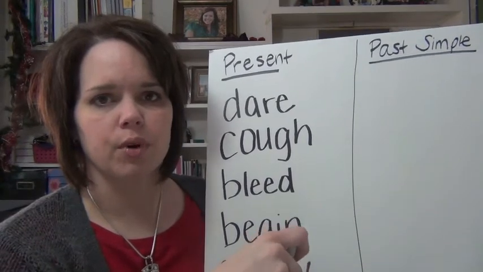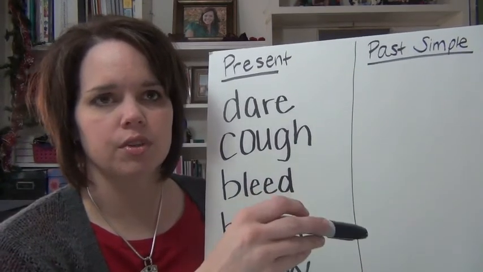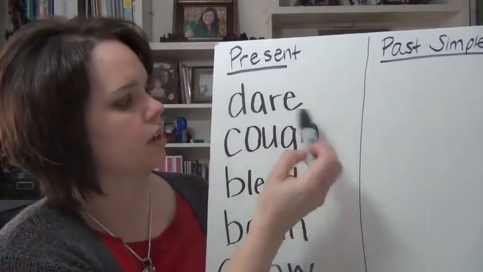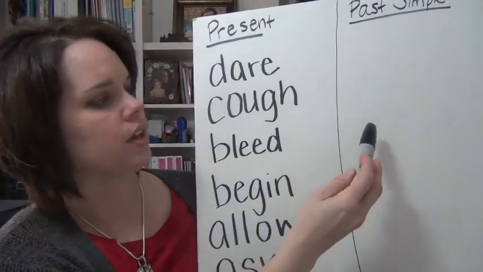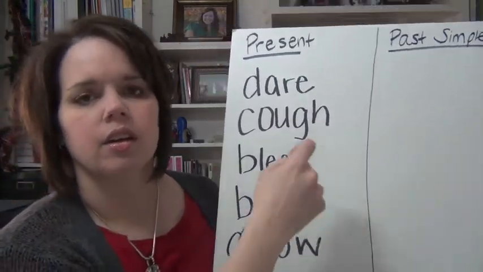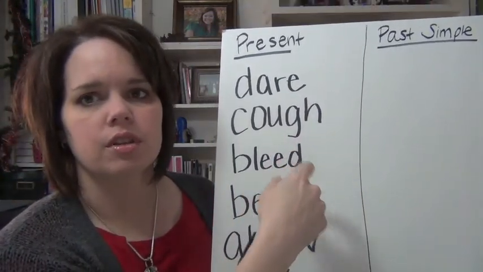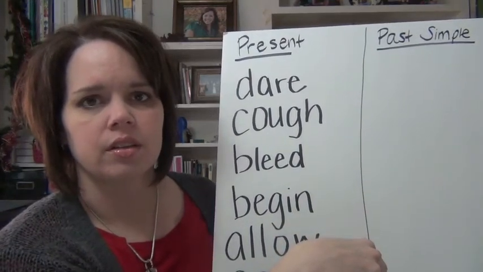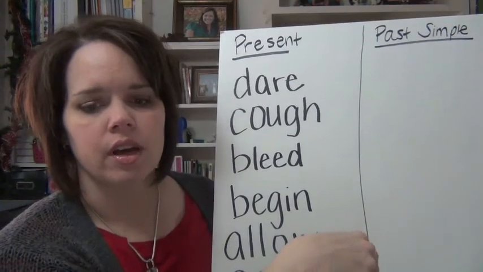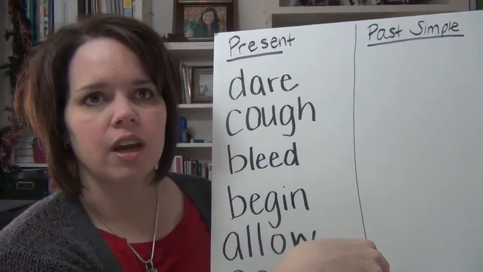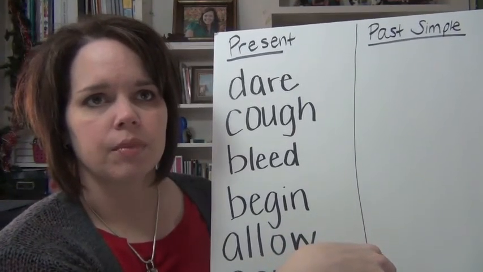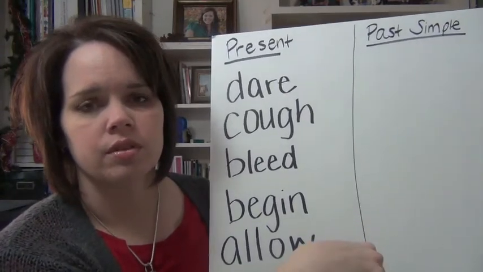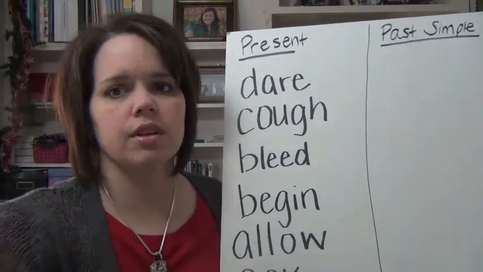The person that's in charge of the marker is also the person that's in charge of making sure that they changed it correctly. Like for bleed, that it's bled and not bleeded. And just double checking theirs. And then for each one that they get right, the team gets 10 points. And if they had either students that didn't participate or they got them wrong, then they can lose 10 points. So that's the basis of the activity.